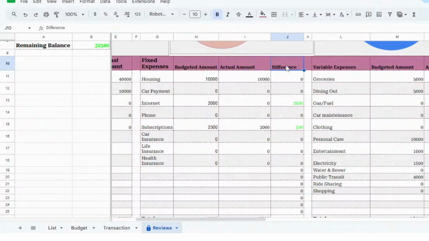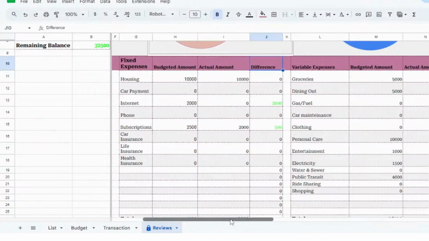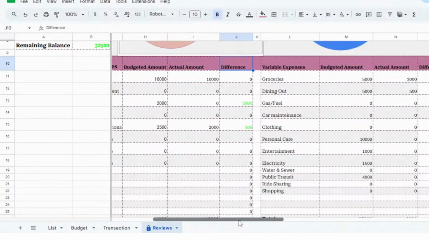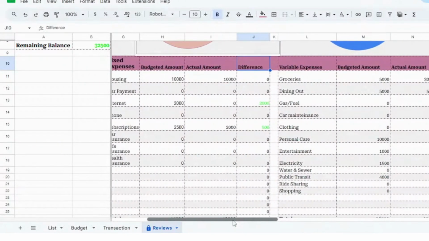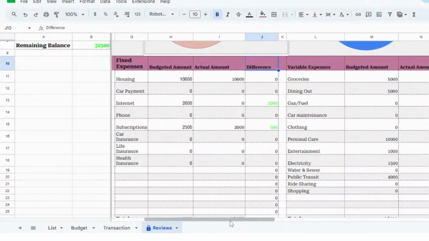Under difference, this is where you are supposed to look to check if you have spent more or less. Our first item is housing. The difference is 0, so we have already exhausted the money we budgeted for housing.